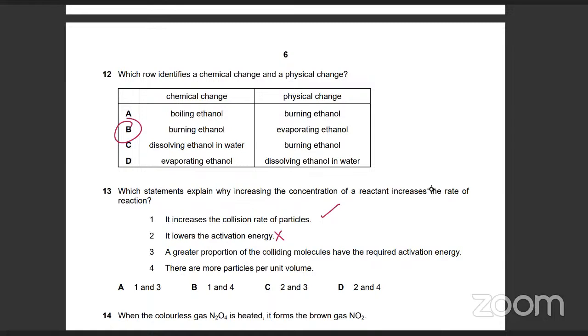Okay, a catalyst makes it easy, because whenever a reaction happens, you have to break the old previous bonds, and you can only break the old previous bonds if you have energy. So there's a minimum energy that is needed at the start. So what a catalyst does is that it reduces that.